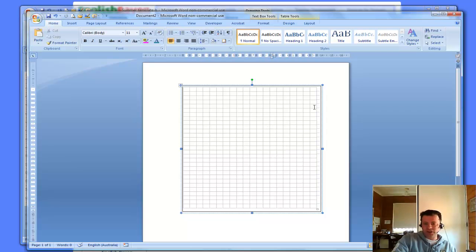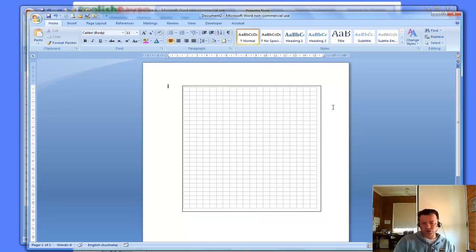Now why have I done it in the second document? Why have I done it in a blank document? The reason is that in order to create a printed handout that will be photocopyable, you really do need to test it out by printing it on your computer and seeing how dark these lines are, how thick they are, because we want to write over this grid. We want the learners to be able to make shapes or write sentences over this grid. If the grid's too dark, they won't be able to see their own writing. If it's too light, it won't photocopy.